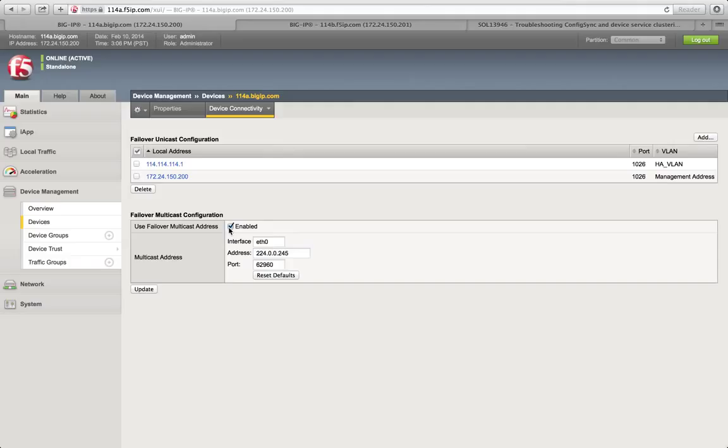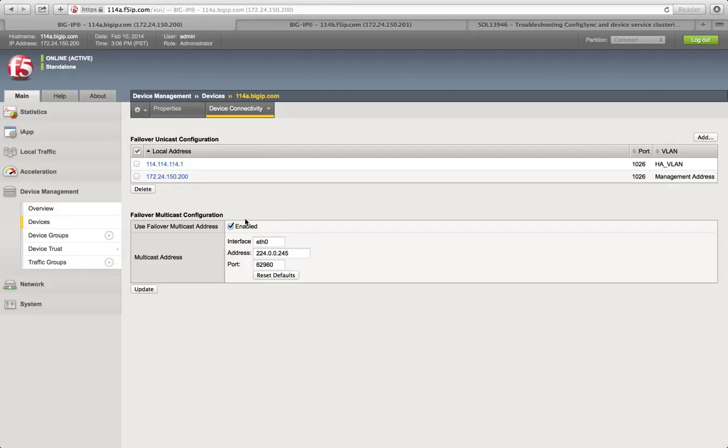However, in Viprions, it is highly recommended to have this enabled. The reason is you may have multiple blades there, and this TMM IP address could be, you may actually trunk it as well. There are different ways to configure, but in Viprions, it is highly recommended to use the multicast IP address. So even if the primary blade goes down, the secondary blade needs to come up to primary. I'm not talking about high availability now, it is in the Viprion chassis itself. So it is recommended to enable it.